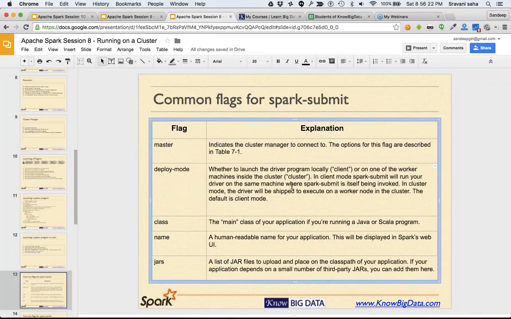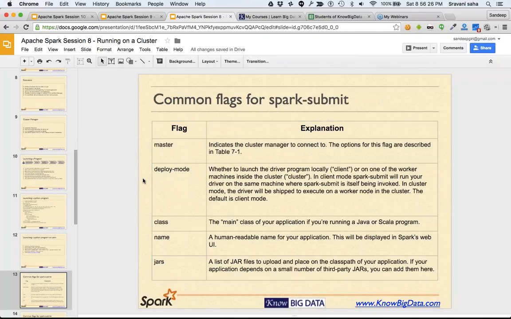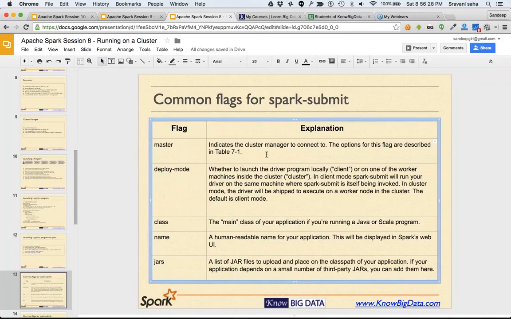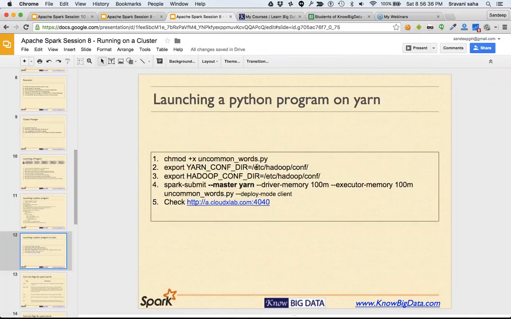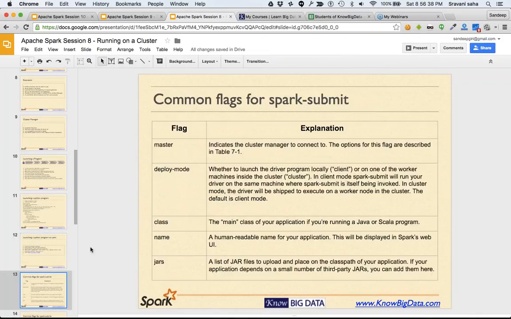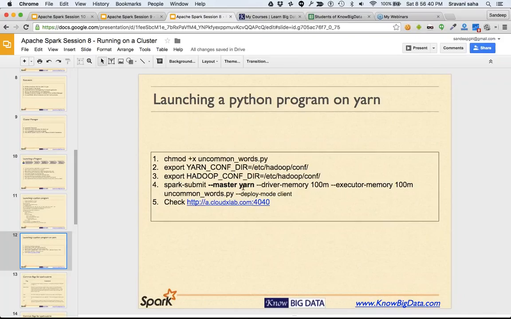So the master indicates the cluster manager to connect to, whether to connect to Mesos or connect to Yarn, or what to expect from the master, this config file. Once we indicate that we are talking about Yarn, it will look for this variable called yarn conf directory, and from there it'll pick up the config file.